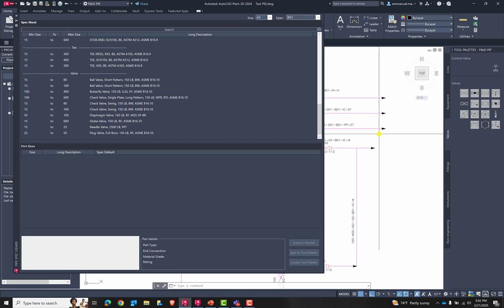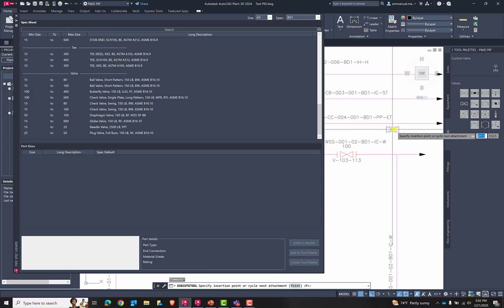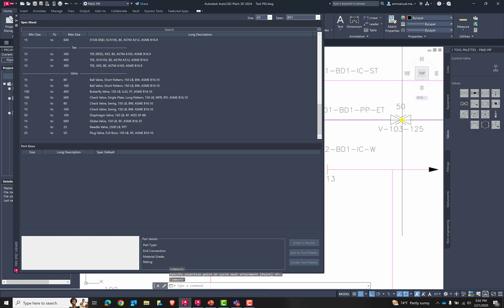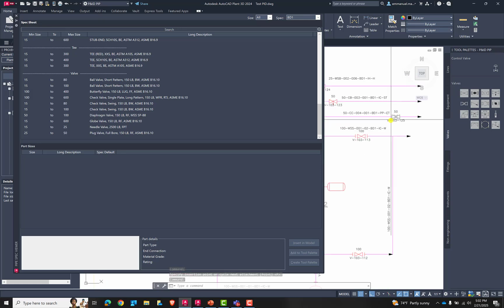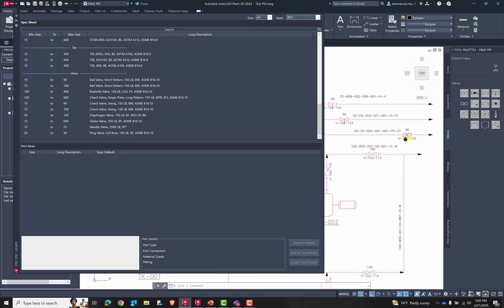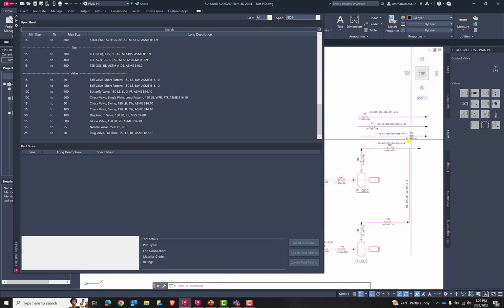Now, there could be some instances where you're adding something that is not in the spec at all. So for example, if it is this pinch valve, as you can see from the spec viewer, it's not there. So even when you add it, it's going to be added, but it's not going to be given any color. So this actually tells you that it's absolutely not part of the spec.